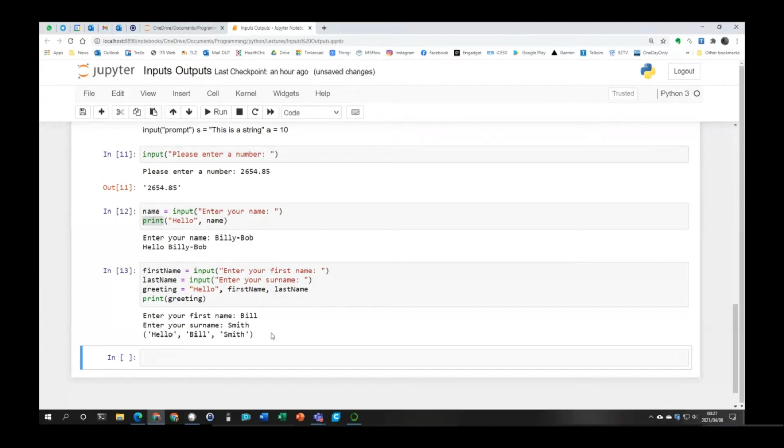So the reason this didn't work is because we are using commas here to create our string. I'm trying to create a string called greeting, and I've separated each of the other strings using a comma. So basically, what Python has created is a little CSV file. We've got three strings, hello, Bill Smith, and each variable is separated by a comma, which is comma separated variable. So to be able to do this properly, I need to introduce something to you which is called concatenation.